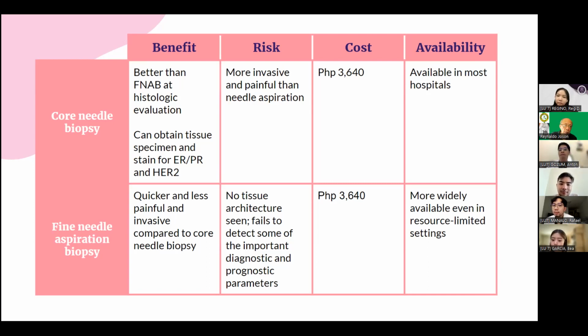Let's see, it can give you as high as 95% yield. Sa excision, mga 98 to 99. Fine needle, 90%, which is good enough. Anything that is 90% or better is good enough. So ang limitation ng fine needle is that you don't have a tissue biopsy. But core needle, you have the tissue biopsy there. Okay, but it's more expensive. So you can do the fine needle biopsy first.